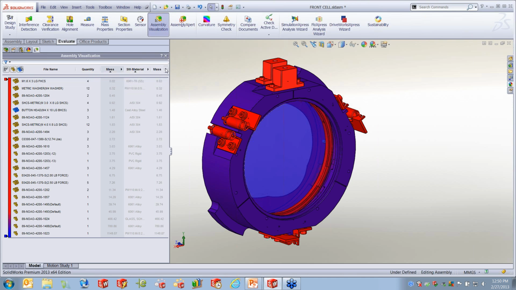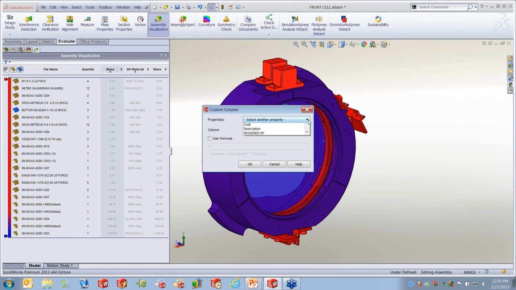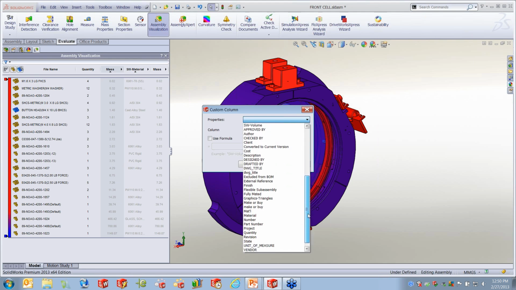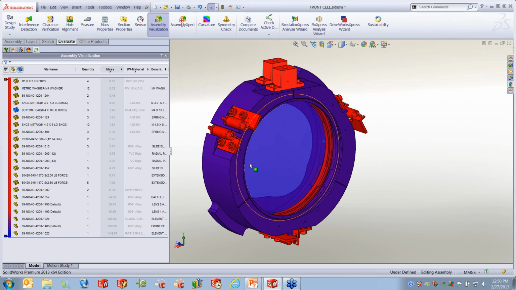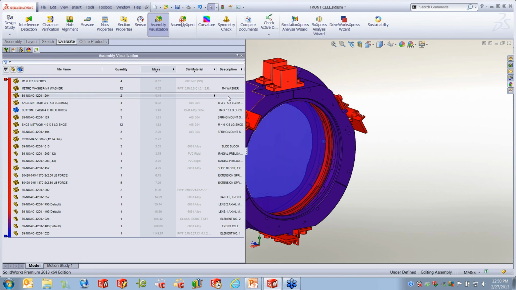If I add another column in here, another thing I want to show, let's say you're required to put descriptions on all your parts. Well, I can go ahead and show the description listed here. But here I obviously have missed one. Okay, I can actually type in descriptions using this tool as well, and it will push that information to the individual part files. All the while you can use this as a method of sorting alphanumerically, sorting by mass, using colors to do that as well.